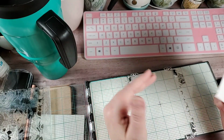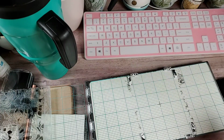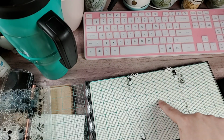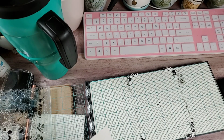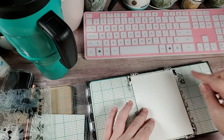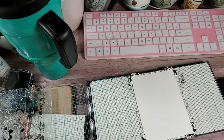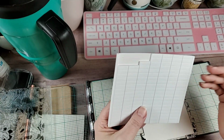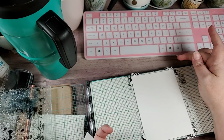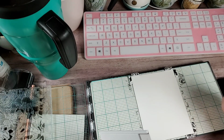So how you set this up is there are actually registration marks on this plate. I'm not sure if you can see them, but right next to these foam squares, there are thick black lines. And then you have your center cross here. And what I do is whatever size card I'm using, which you can see I've already set it up, I'll put the paper on the plate, and then you take the foam squares, and depending on the size, it depends on how much foam you want to use. But I just put 2 on each corner. That way it stays in place if you have to do multiple presses.